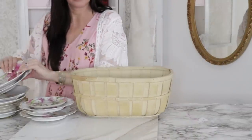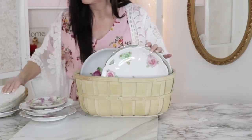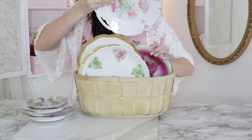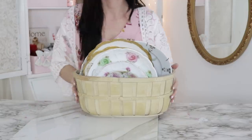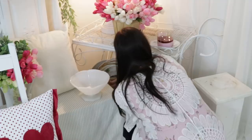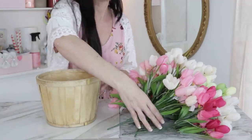The next storage idea: if you love to collect beautiful plates but maybe you're not displaying them year-round, find a cute little basket — I found this one at the thrift store. You can actually stack your plates very carefully in the basket. These are thrift store and garage sale plates — vintage China — and they fit perfectly. I'm also using this little garden cart I brought inside so it doesn't weather outside, and it gives me a little bit of extra storage to stack goodies on.